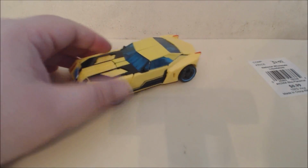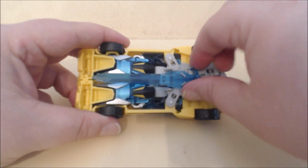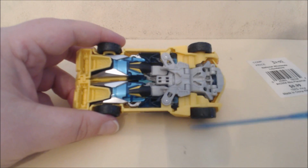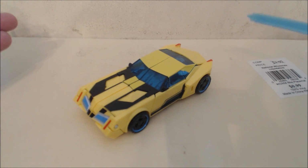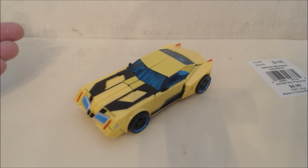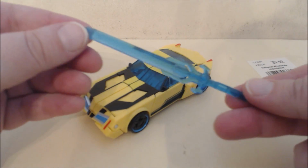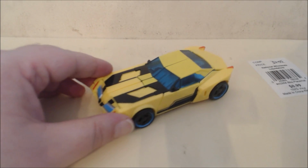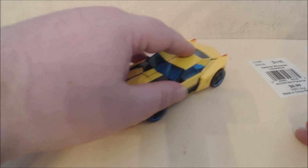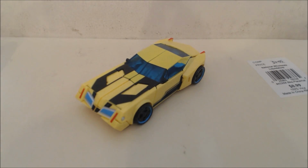So we'll just put that off to the side, and then as I mentioned, the Star Saber is still included. It can still store underneath the car in vehicle mode. As I mentioned before, this is something that the Hasbro instructions don't mention, but since Takara isn't worried about hyping and overhyping the simplified transformations, they can actually do printed instructions that detail steps, weapon storage, and tell you how to transform the thing the right way. But this is basically the same shade of blue. I see no differences between this and the regular retail release of the Hasbro Star Saber. But looking here at Bumblebee, the car can roll, which is very nice, and it is the same warrior class transformer. So let's get into the transformation.